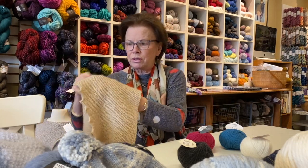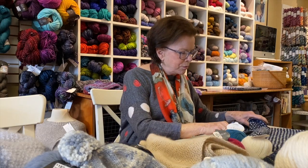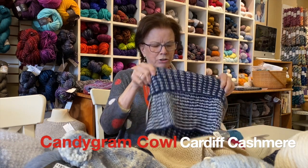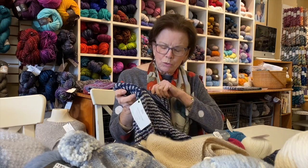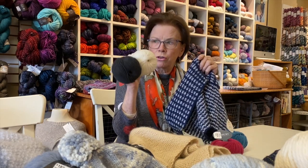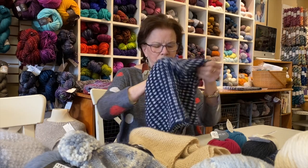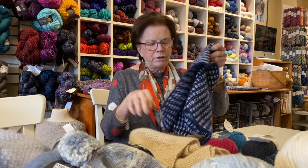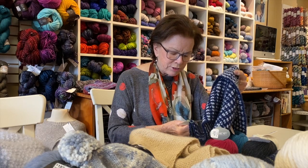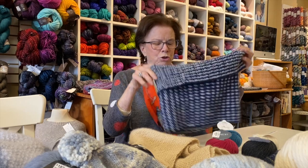Last but not least today I have a cowl called Candy Graham. You can wear it — it's just slip stitches, nothing complicated about it. It's knit in the round and also done with the Cardiff Cashmere. You can use other yarns but this is super soft and special. You can wear it this way or turn it inside out and wear it the other way. We used a 16-inch size 7 needle and four skeins of the Cardiff Cashmere — two of each colorway.